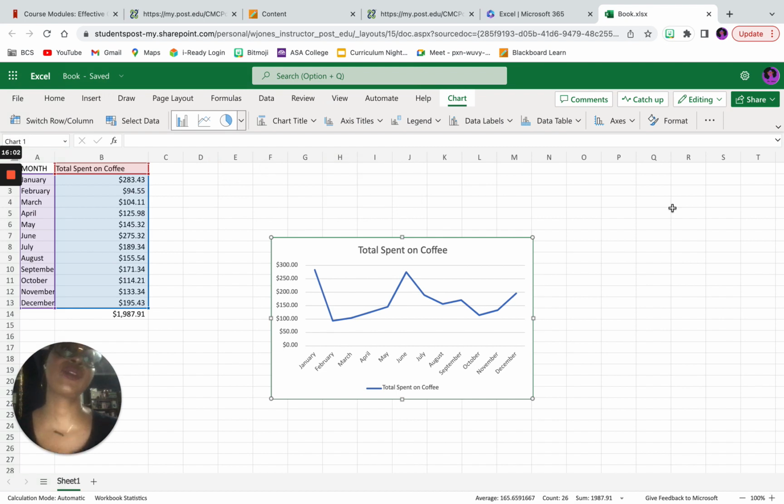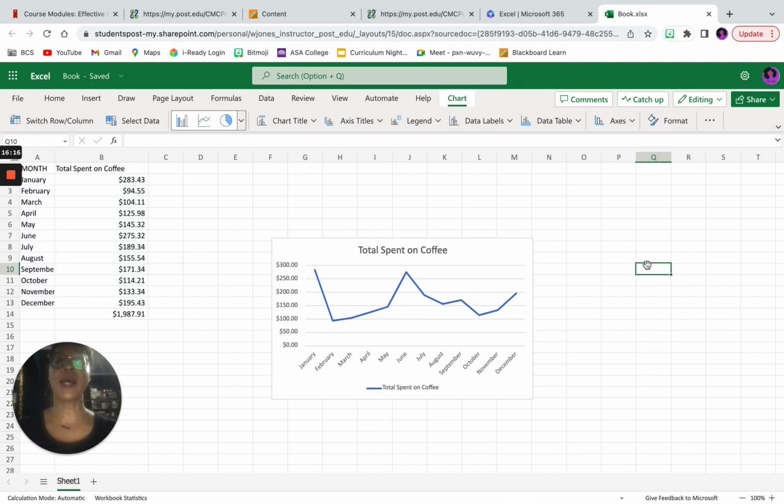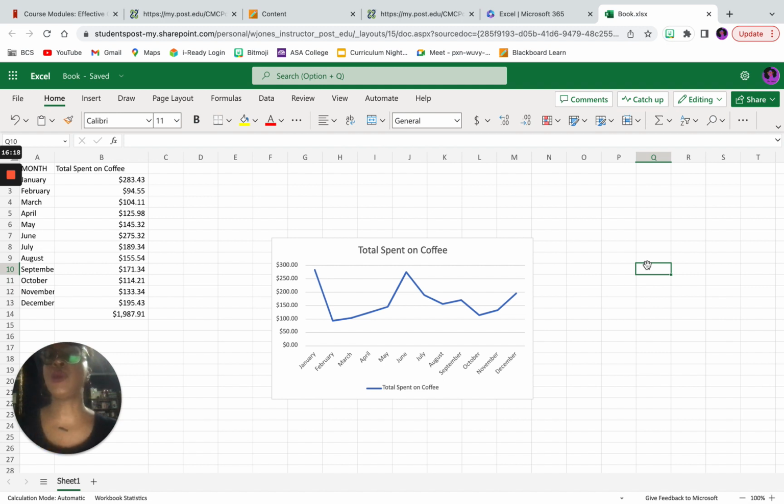So just like in Microsoft Word, where you were able to upload an assignment to Blackboard or email me the assignment, you could do the same thing for Excel. So I know with this week's assignment, you are going to be using Excel to type in data, use AutoSum to quickly find the total, and then be able to create a line chart.